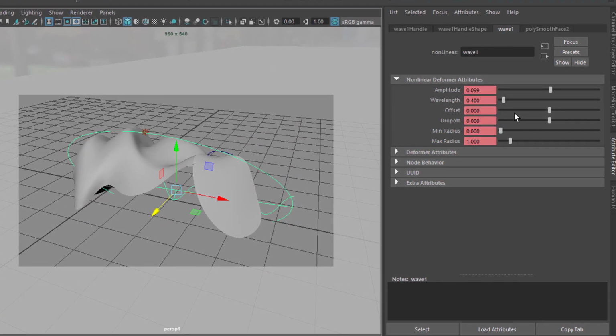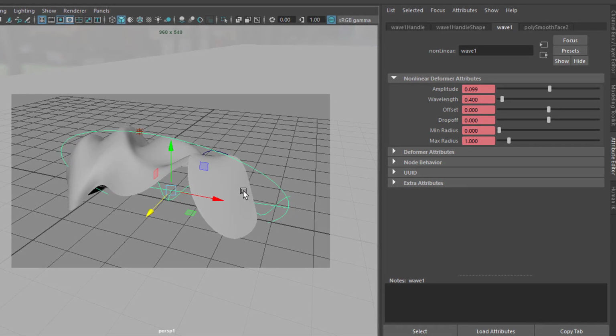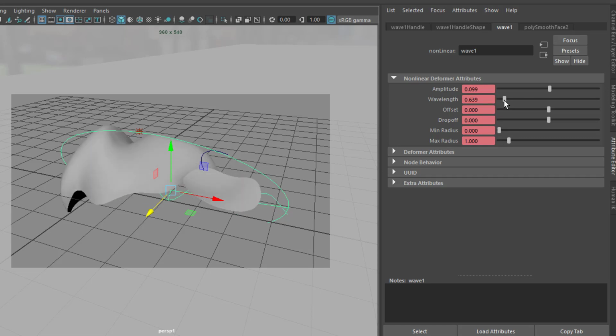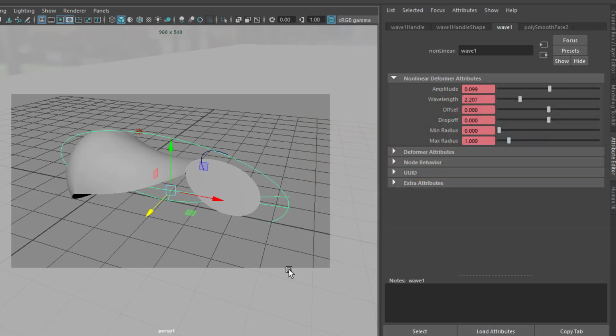It's quite subtle now. And the wavelength is interesting too, because it is about the frequency of these ups and downs here. When I raise the wavelength, the frequency goes down. And now you already see the original surface, sort of. So this was the half NURBS sphere, this was the polygon disk, and this is the bridge between the two of them. That's all there is.